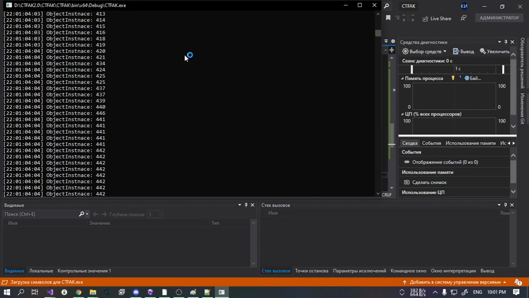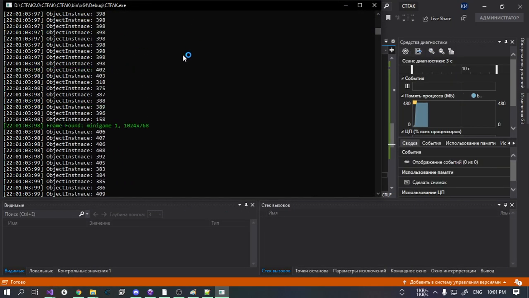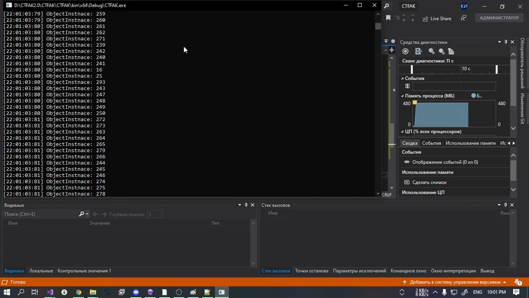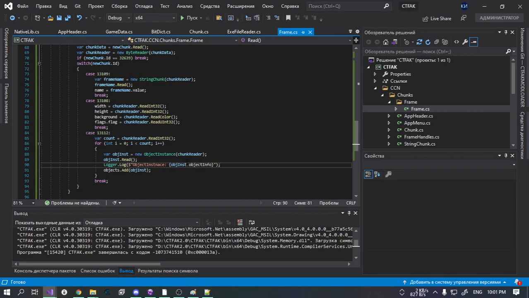And when we run it, we get a lot of stuff here. Yeah, and I think something is not right here. Okay, this looks normal, and I'm satisfied with the result that we got. So yeah, let's just hope it works like it should work.